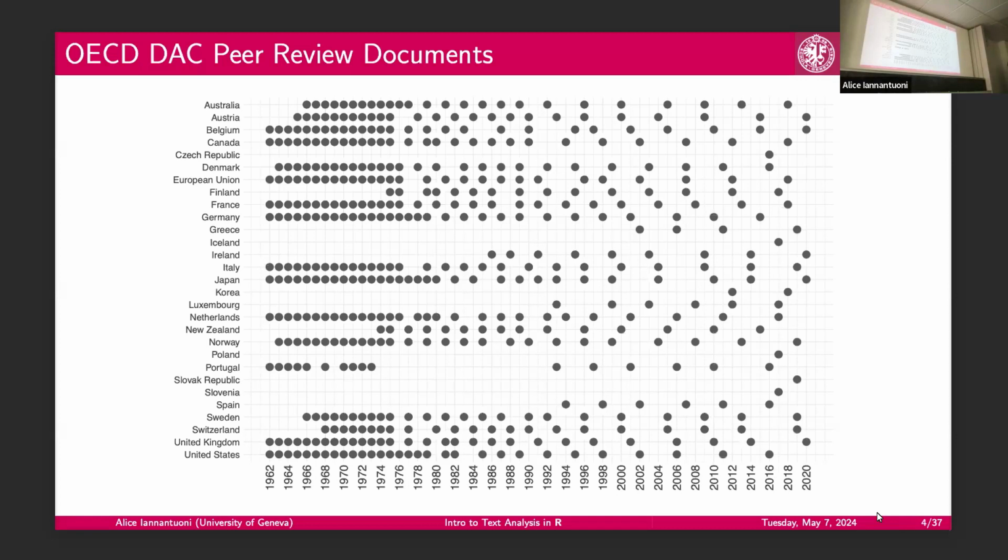What we find by qualitatively looking through these documents is that they became longer and more extensive. So they probably became too much to do once a year. Also, you can notice that the membership of the organization grew, right? So some countries were original members already in 1962, like the US, the UK, Netherlands, Italy, Japan. But then you have countries that only joined very recently, like Slovenia and the Slovak Republic. So as the membership grew, it also became impossible to review everybody every year, right? So reviews become less frequent, but more comprehensive.